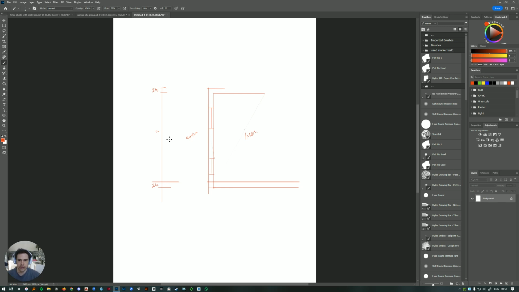So the first line that you'll dimension is going to be your wall thickness and the internal dimension of that facade. The next dimension will be to dimension the panels. So for example, this is a panel, this is another panel, that's a panel, and that's a panel, to the outside, not the inside.